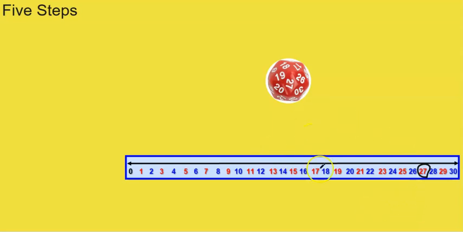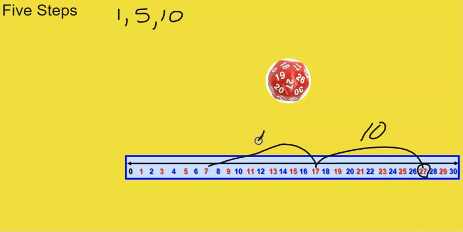Now, the game is we want to move only 5 steps, and we can only move by 1 space, 5, or by 10. So we can move by 1 number, by 5s, or by 10s. So if we chose this 27, I can go 27 to 17, that's 10. I can go 17 to 7, that's another 10. And then I can go to 5 and get to the 2. And then I can move 1 and 1.